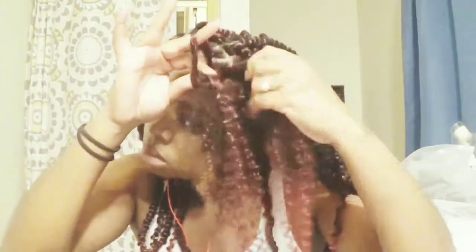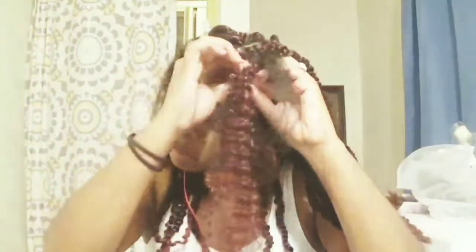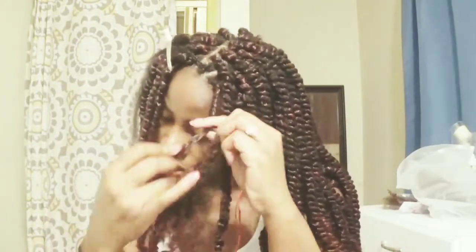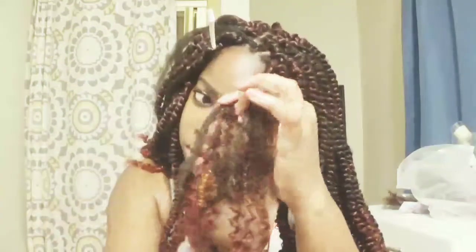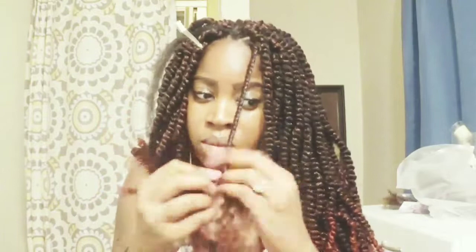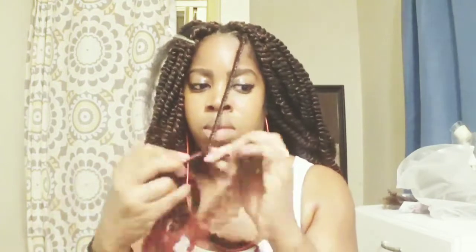Now, what I do right here is I twist the hair first, and then I pull one side of the hair through that loop to create a knot and more security. Once I do that, I just two-strand twist. I do not do the rope twist or the Senegalese twist method right here, because the spring twist hair helps the hair stay. So I don't have to worry about doing a rope twist to help the hair stay in place. That's another good thing about using the kinky hair with the silky hair, because you don't have to do much to make the style last.